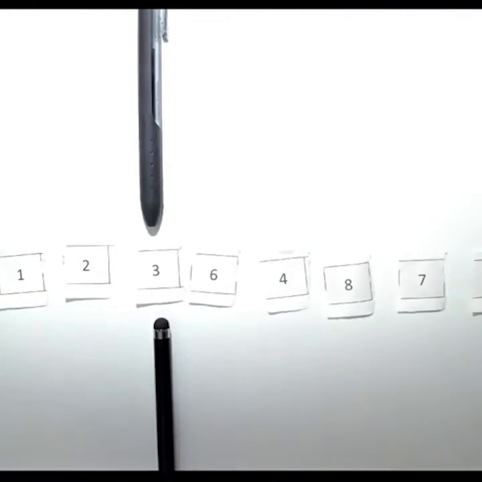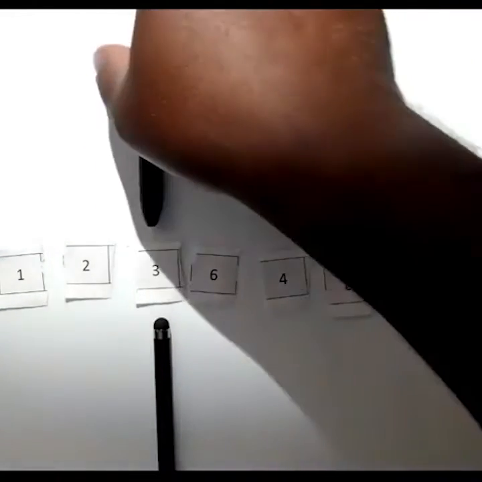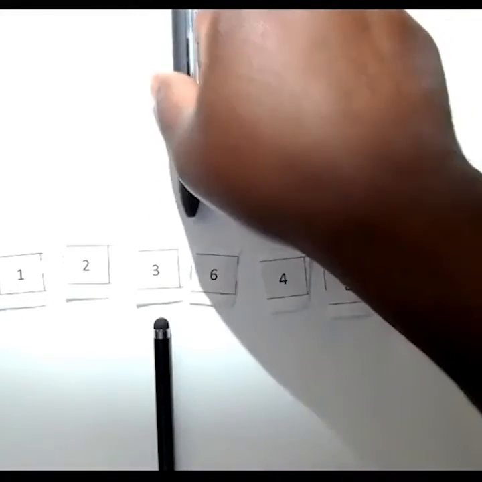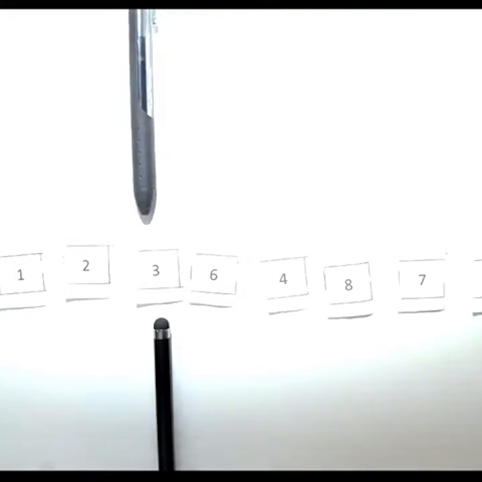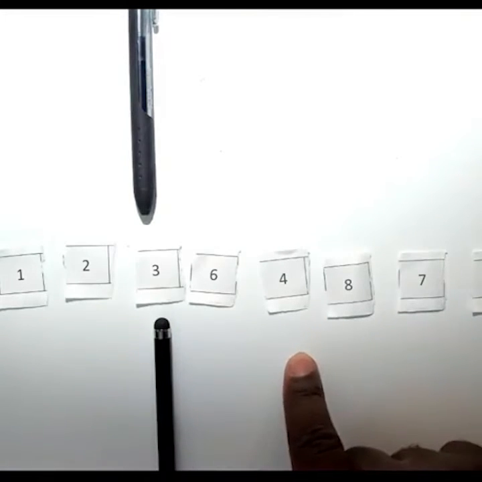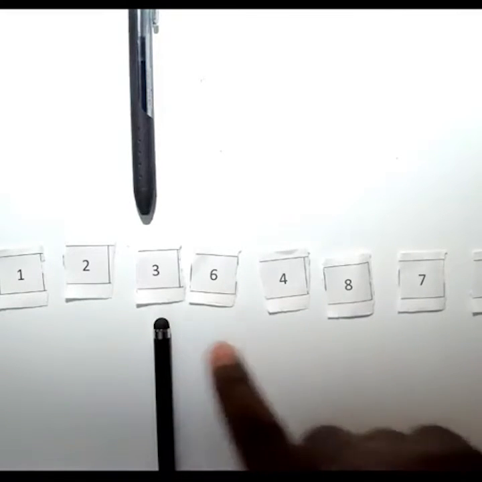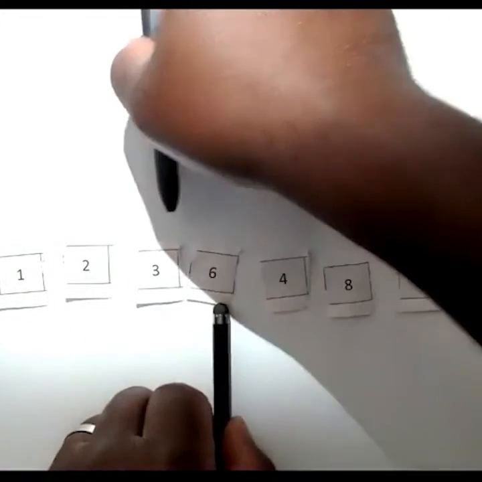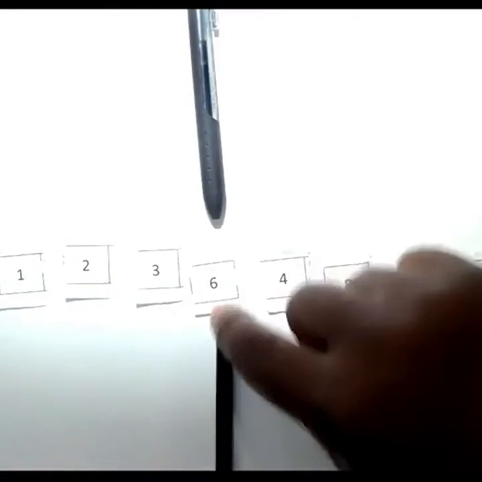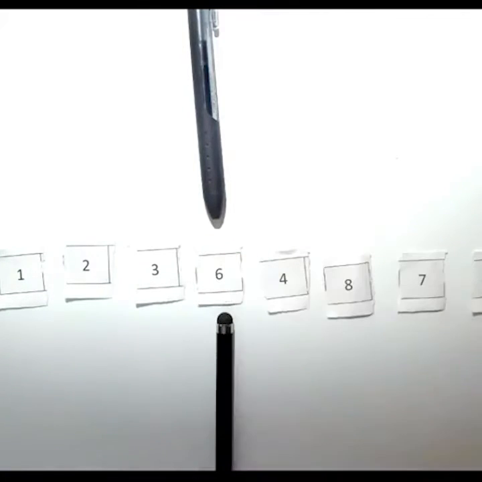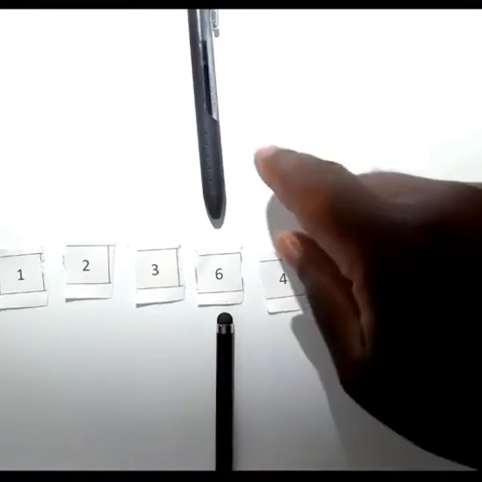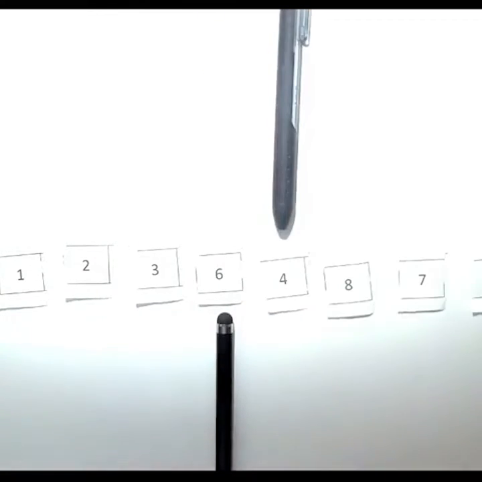So with 3, is 6 greater than 3? 3 is smaller than 6, yes. So it'll stay here, right? Is 3 smaller than 4, yes. 3 smaller than 8, yes. 3 smaller than 7, yes. 3 smaller than 5, yes. Right? So at this point, there's no swap to be made. I go into my next value, which is 6. And here, I'll make the comparison between 4 and 6. 4 is smaller, so I'll move my pointer there.